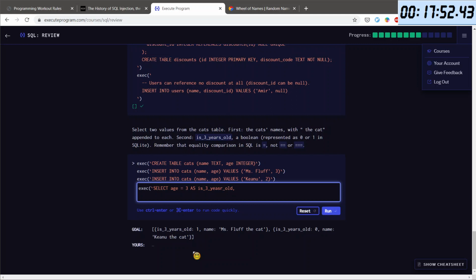Then we will have name, with appending the cat, so that will be name pipe pipe the cat as name, I think. Yep, name.